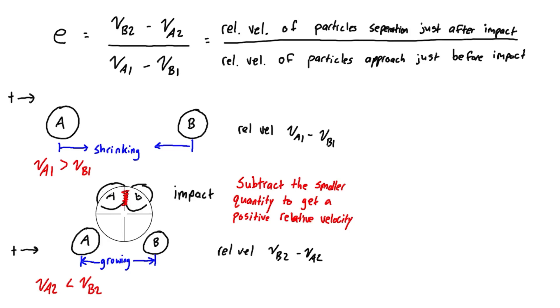So first we have a deformation impulse where they deform, and then we have a restitution impulse where the body is releasing. If those impulses are equal to each other, then we call that a perfectly elastic collision and our coefficient of restitution will be equal to one. So e equals one for perfectly elastic. In this type of impact, no energy will be lost, absolutely none. All of the kinetic energy will be preserved and the deformation impulse will be exactly equal to the restitution impulse. In real life this is impossible, it will never happen, but at this level of physics we can model problems for demonstration purposes.